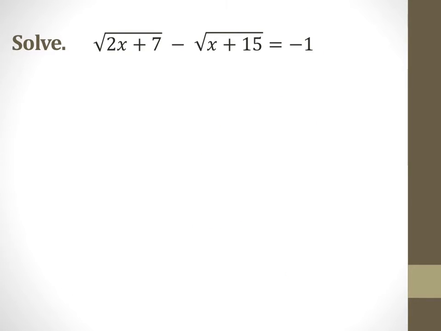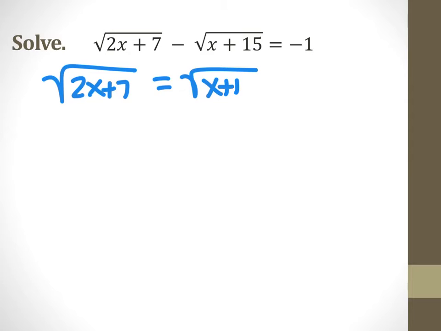This last one now is probably the ugliest one that we will come across, and it's equations that have 2 square roots in them. Now we don't want to just square this side, because when we multiply this by itself, we're going to end up with a mess, these two guys, for the FOIL process. So let's move this to the other side. When we do that, we get square root of 2x plus 7 is equal to the square root of x plus 15 minus 1. Now we square each side. That's going to allow us to get rid of that root on the left.